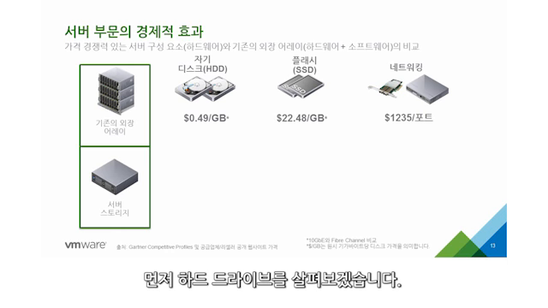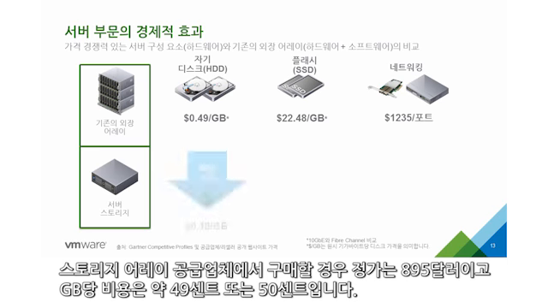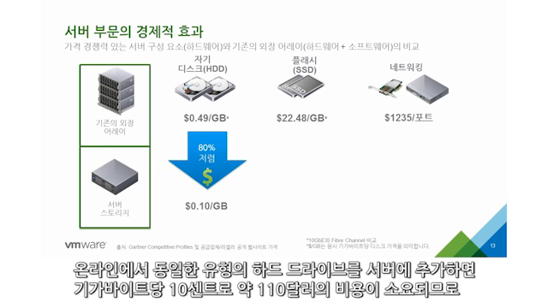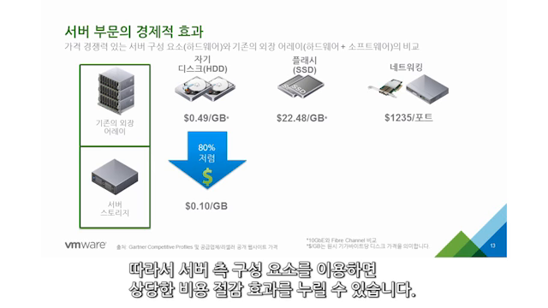So first up, we looked at the hard drive. The example here is of a 7.2K NL-SAS 1 terabyte hard drive. The list price cost about $895 from a storage array vendor, resulting in approximately 49 or 50 cents per gigabyte. Going online and adding the same type of hard drive to a server costs about 80% less. That is, it costs us about $110, about 10 cents a gig. So you can see pretty significant savings in just going with a server-side component.